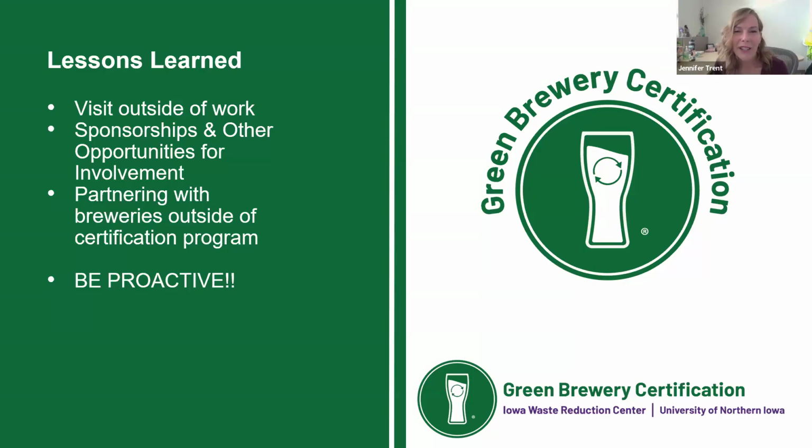Okay, so we have seen some resistance, in that if a brewery is knowingly violating a regulation, then we won't certify them. I'm not going to say the brewery name, but we did see a brewery that had dug a trench to the wetlands behind their brewery, and a lot of the wastewater was going to the wetlands. And we said, you can't do that. When we went back the next time, they had just built a large privacy fence, so you could no longer see that they were doing that. So we don't certify breweries like that.